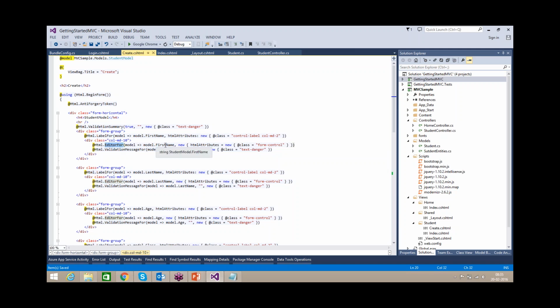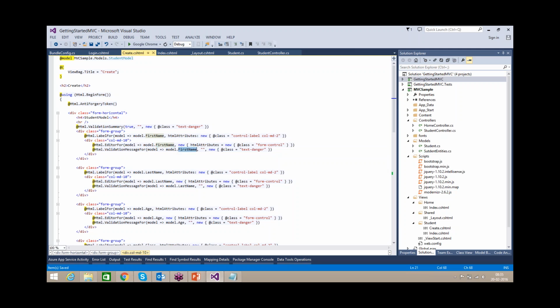If this object is null, a blank object will be passed if you don't pass anything, and in that blank object all the values will be null. So the text fields are blank now. If you want to submit this form, it is two-way binding.